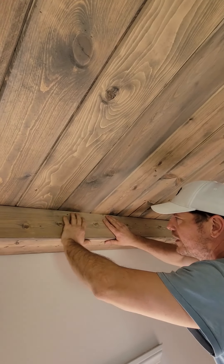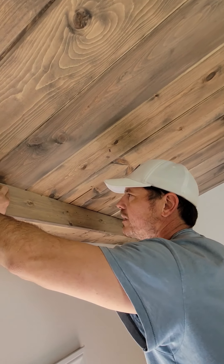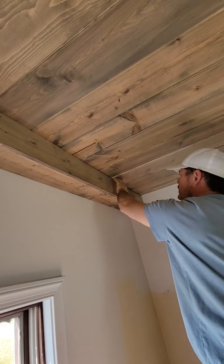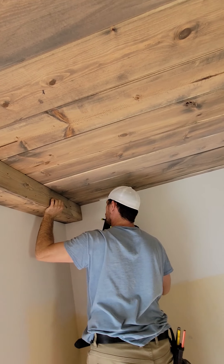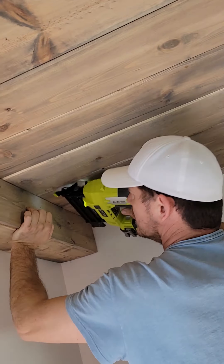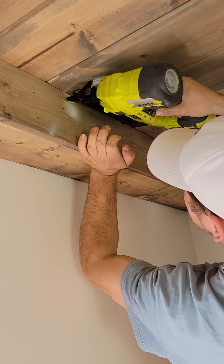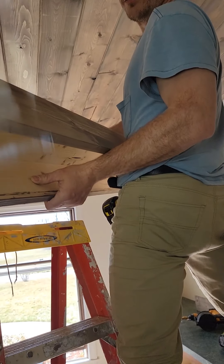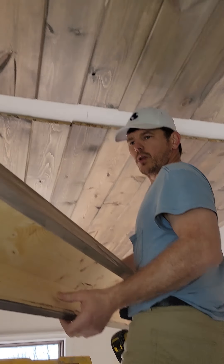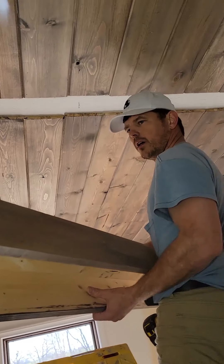We already have our support in, and now we're gonna nail this L box. It's against it here — very nice and tight. I'm gonna start nailing it here, and there's a gap here so I'm gonna push it against the ceiling and then nail it. We've got the metal beam going in — he's got it as a U and we're gonna put it up.